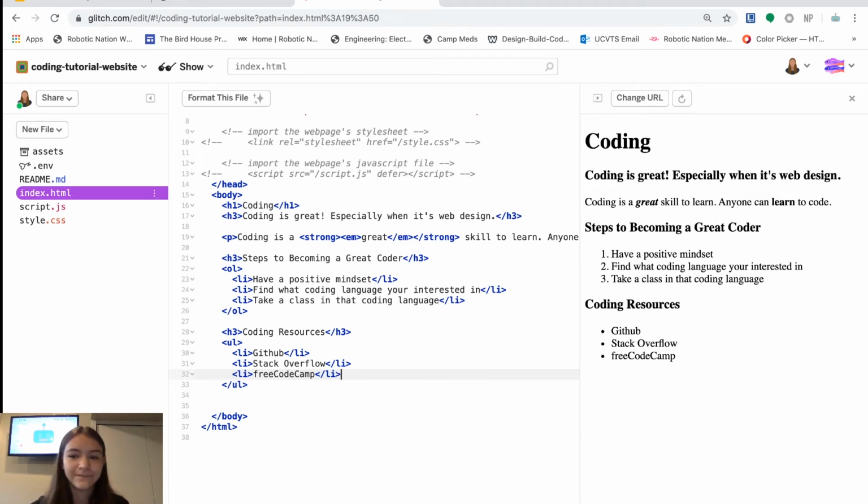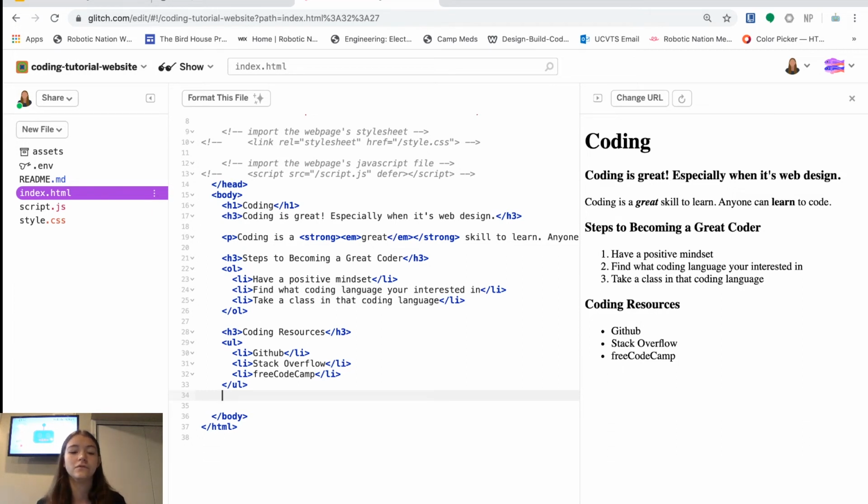Okay, so now that we have our 2 lists, our website's actually looking pretty good. It's not the prettiest, but it does have some content, and that means we're on the right track. Alright, so let's move on to the more complicated tags. This includes the link tag and the image tag.